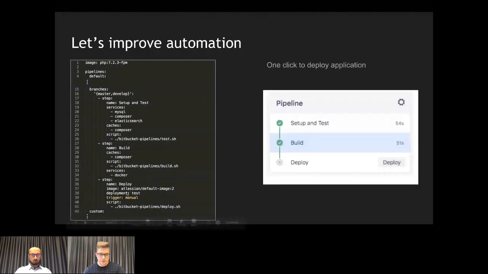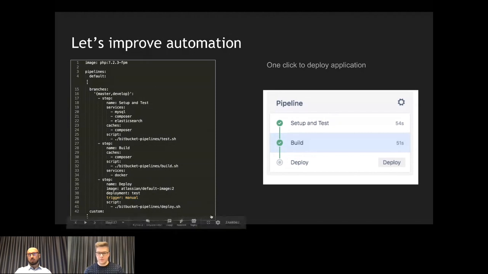However, if you take a closer look at the last step, the deployment step, we set the trigger key to manual, which basically means that the last step needs to be triggered by the user itself and will not be automatic.